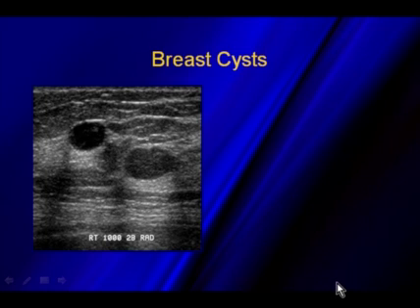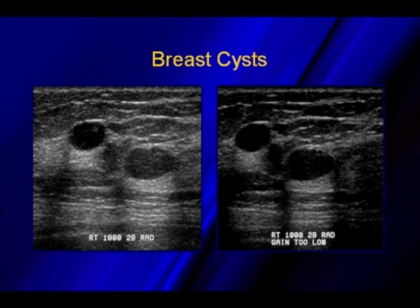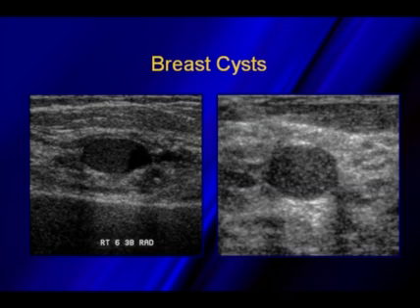So I know one trick that a lot of us want to do, just take our gain, turn it down, just to make sure that we clear out the echoes and make these cysts look more simple. But one thing we want to make sure when we are doing breast imaging is to always keep fat at medium gray. If we have black fat, we can actually make solid lesions appear that they're cystic. So we really need to retrain our brain in looking at these types of lesions.